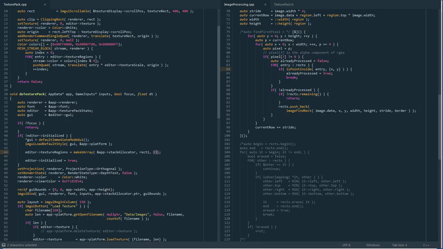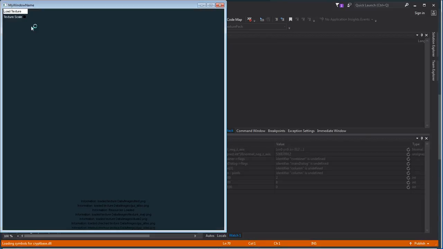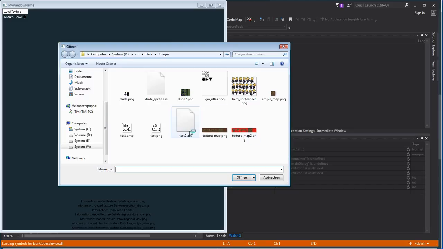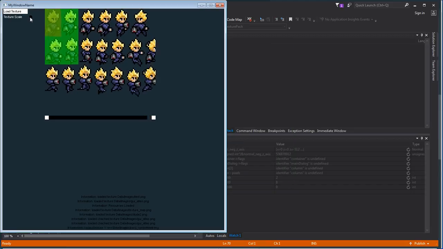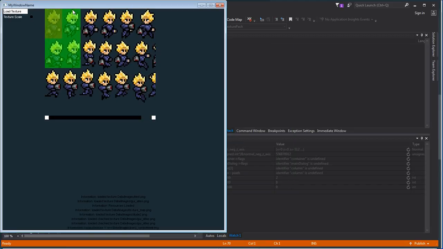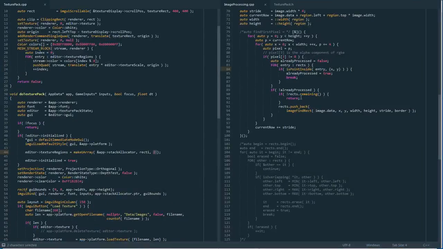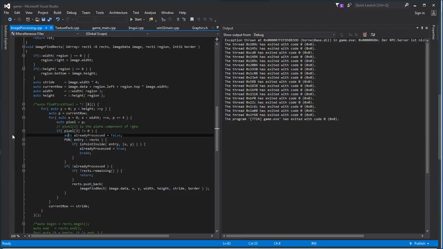Okay, somehow. The second pixel I'm finding should be this one here, to the top left, top of the second frame. Let's make sure that my assumption is correct.